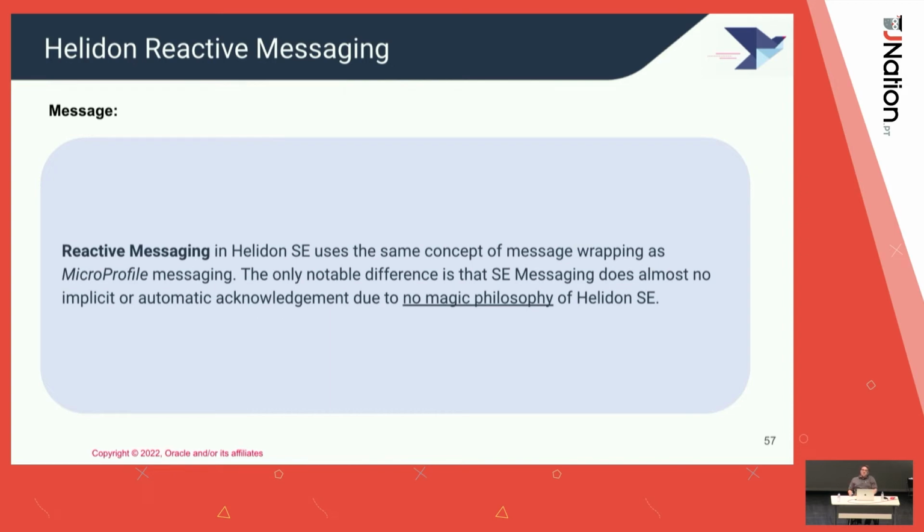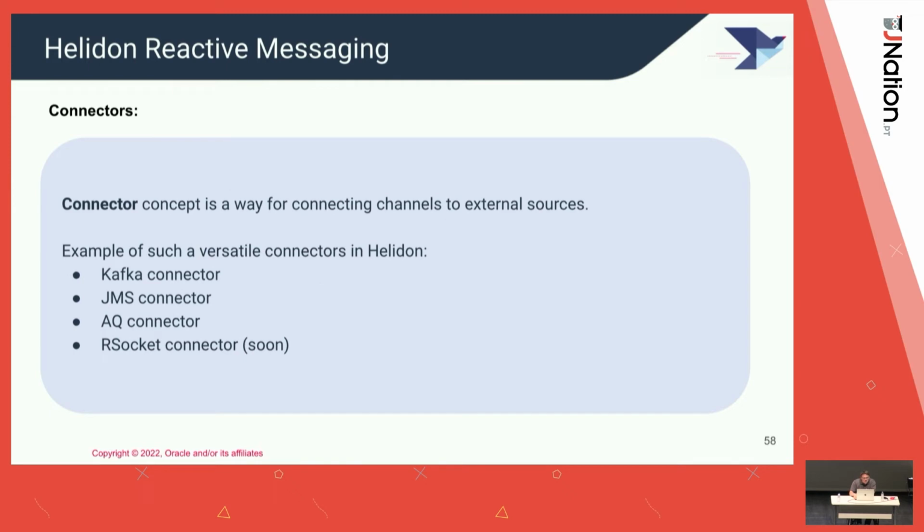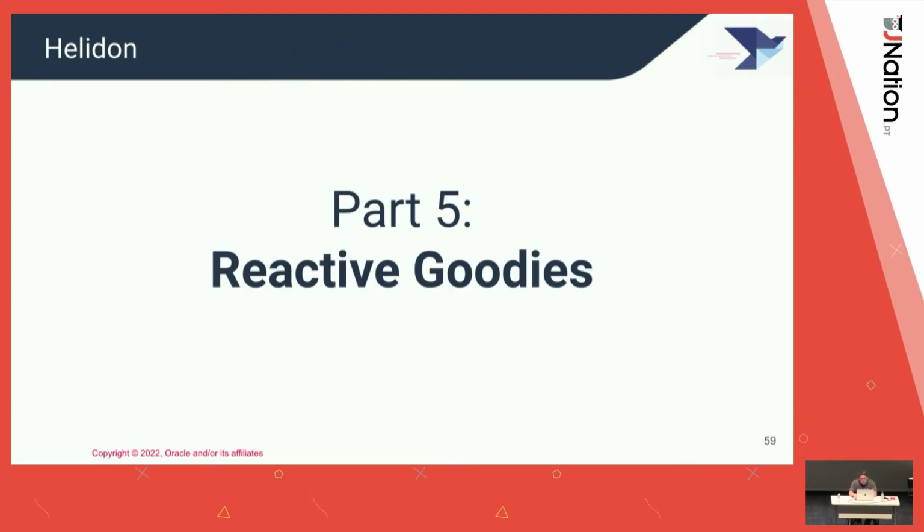So as a result, we took MicroProfile as an idea, as a specification, and we just got rid of all the magic that is happening with all the CDI, with all these injections, and it became pure Java, I would say the no-magic philosophy that we use in Helidon SE. And we have different connectors, so the messages themselves can go not just from memory, they can go through Kafka, through JMS, from AQ, and actually our socket, a special protocol designed for reactive communication. So it's all going to go through different media. And once again, Helidon has full reactive support in that.